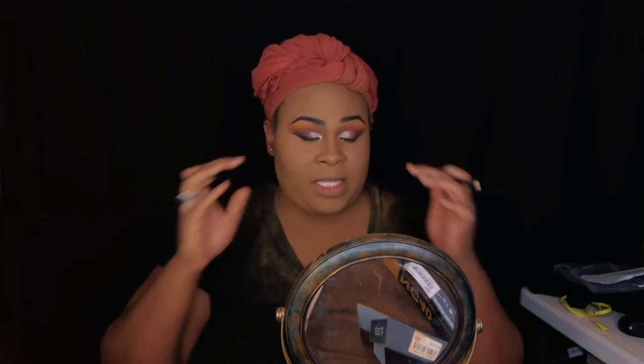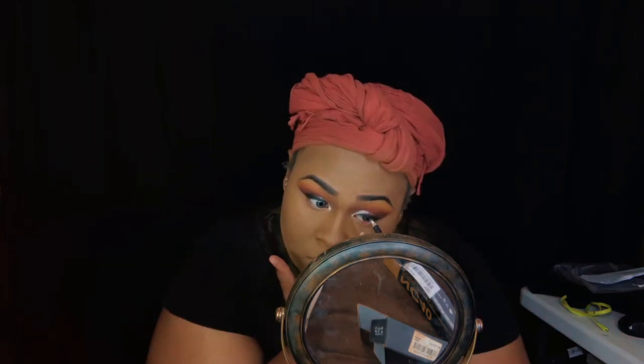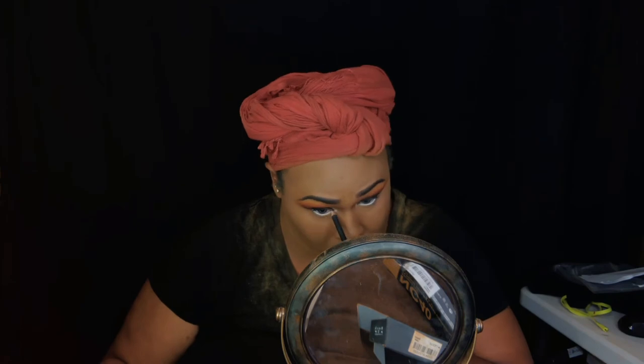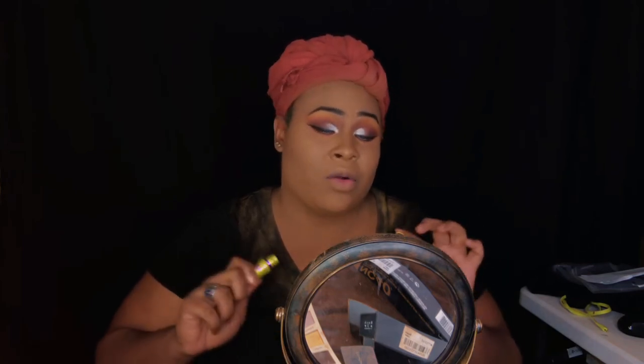Under these eyes I want to do a white liner — white liner is perfect underneath the eyes when you're top-heavy on your top lids, because it actually opens up the eye. I'm going to bring some of these colors down underneath my lid to open up my eye and make it look more finished. Then go into your mascara on your lower lid — be careful, because mascara is not my friend, it just goes everywhere. Now moving on to lashes; I love to use Cosmetic London.